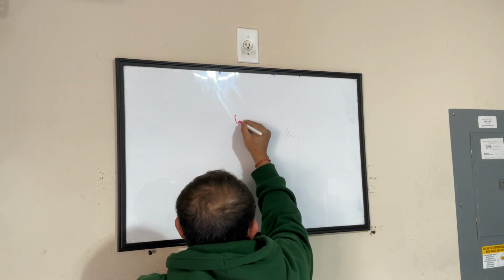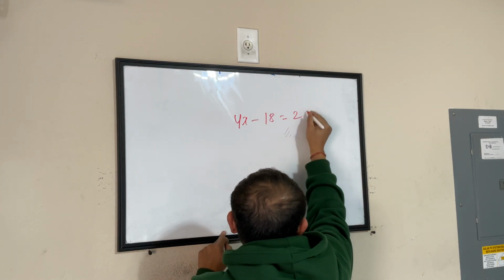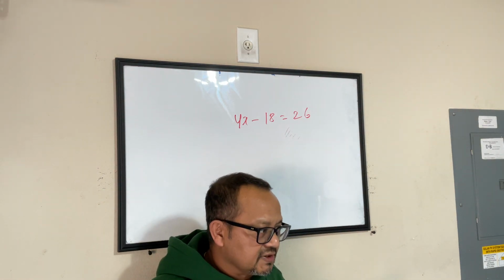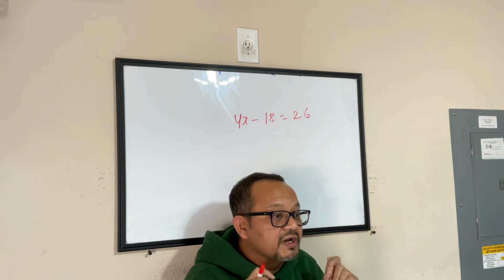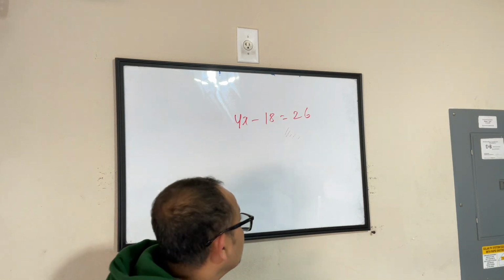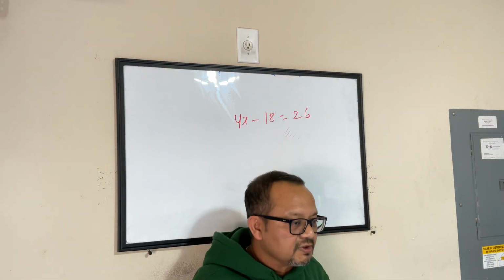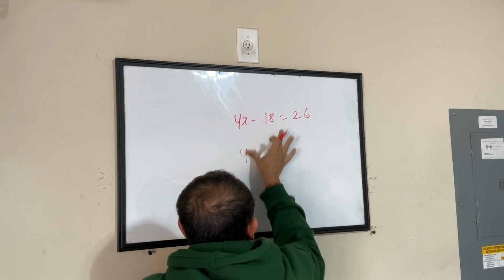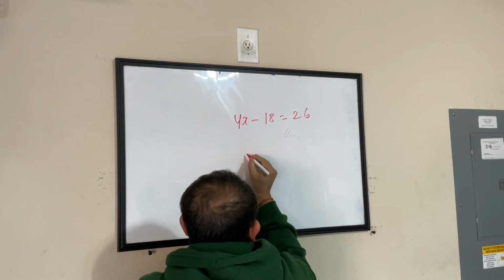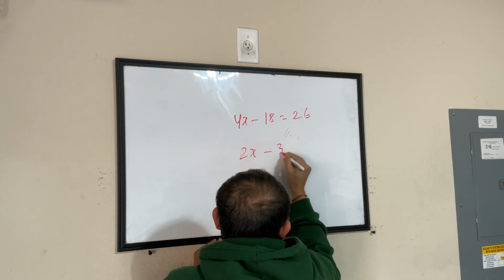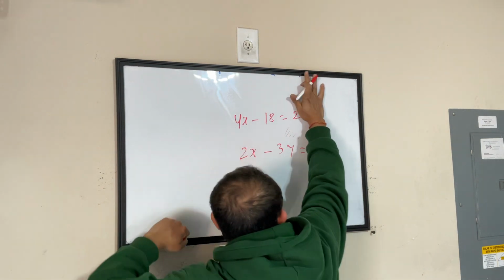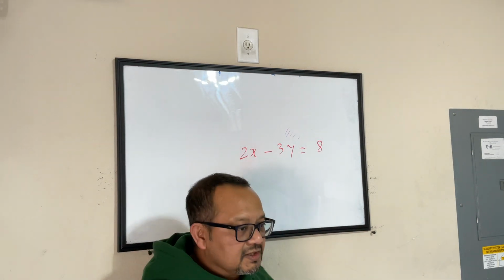But in general, if you look at solving equations, if somebody says there's an equation 4x minus 18 equal to 26, solve it for x, easy peasy, nobody bothers about it. You have one variable, one equation, you can easily solve it. So this is the most ideal situation that we want to get to. If we want to solve any equation, we want to convert our equations to this form where we have one equation, one variable. That's where it works the most seamless way. Now, 4 and 7 are my favorite numbers for this Sunday, it seems like. Let's say 2x minus 3y equal to 0.7. This is my equation. If I say this, and you don't have another equation with you, you will not be able to solve it.